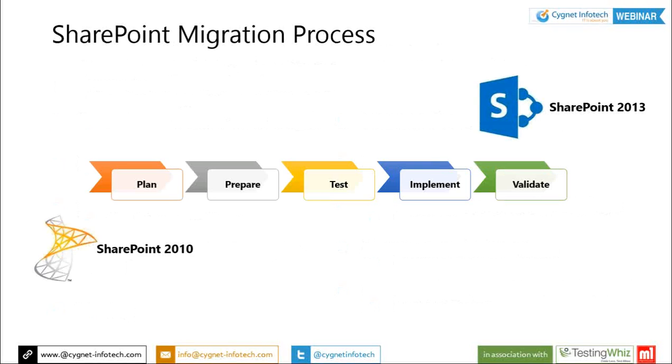Coming up to the migration process. It's a pretty straightforward migration process. Initially, you need to start with planning, prepare, test, implement, and validate your migration. Basically, you can say it's a migration process offered by Microsoft itself, and we can just stick with these process areas, and you can achieve a faultless migration. We'll discuss certain things in detail as we go further in this webinar.